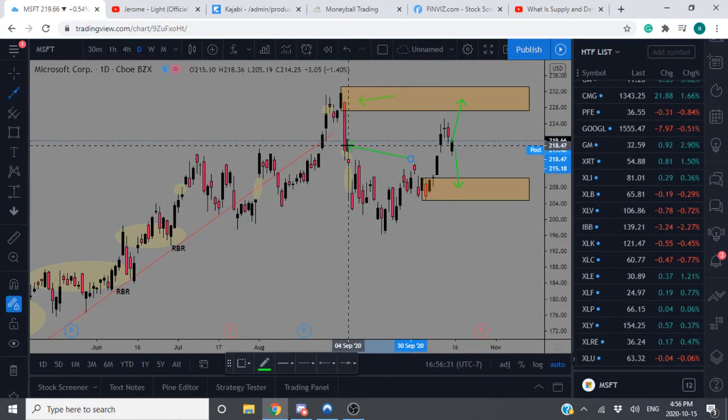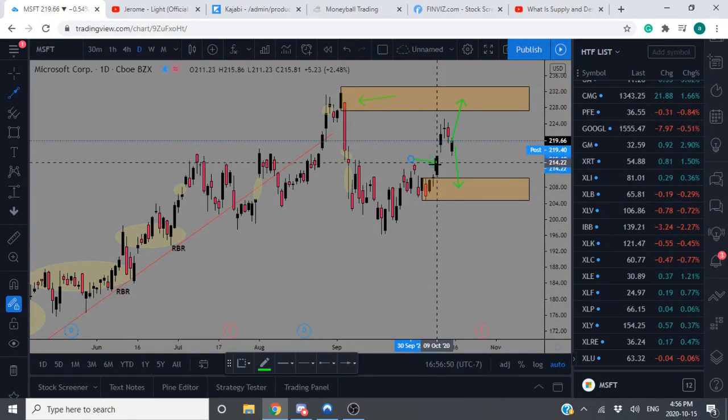So if and when prices come back up into this area of rally-based drop supply zone, a large stack of sellers are going to still be there. Maybe, maybe not. We don't know, but I'm going to take a probability-based chance and say yes, they will be. Same thing down in here.